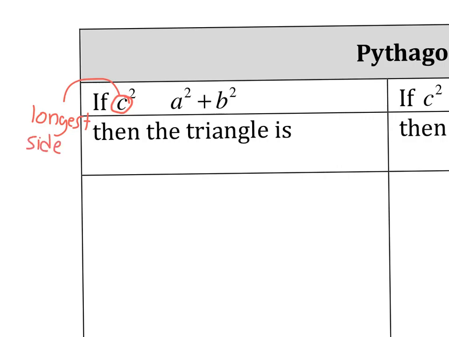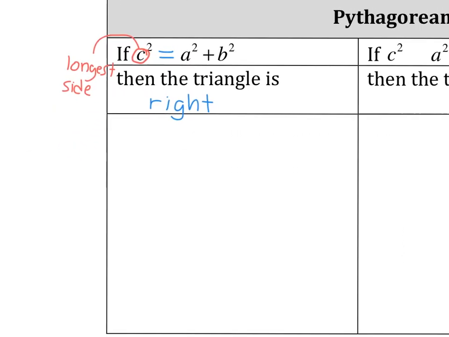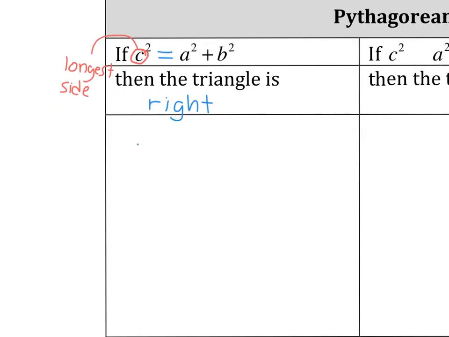So first off, we have a triangle. Second, we choose the longest side and we put it there in isolation. So this is how it works. If C squared is equal to A squared plus B squared, and I'll tell you in a moment why we switch those around, then the triangle is a right triangle. So conceptually, we have this situation where we have the C squared, A squared, or C, B, and A.